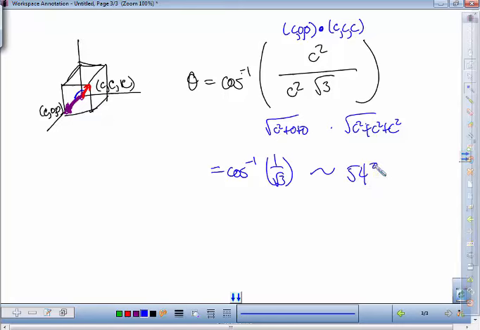Depending on whether they're asking for your answer in degrees or radians, you have to be kind of flexible in this class to be able to easily switch your calculator into those different modes. Sometimes when you're doing homework, they're interested in radians. Sometimes when we're doing physics problems, they're interested in degrees. So you should be able to catch those things. All right. Any questions?